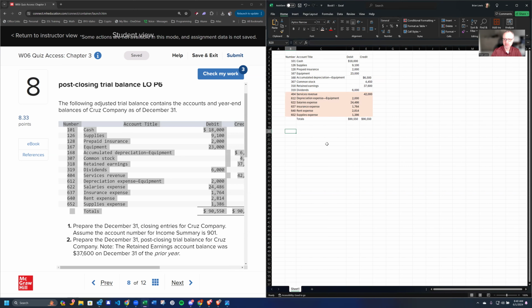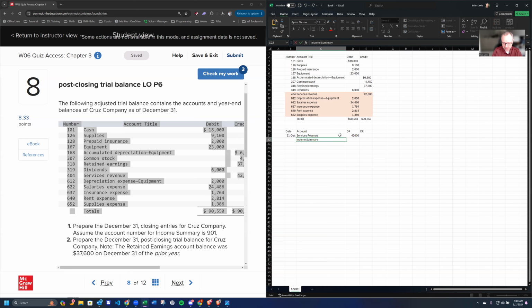So first, let's do date, account, debit, and credit. Okay, so closing entry is going to be for 12/31, and we're going to close revenue. In order to close revenue, we have to debit it and then put it to the income summary.